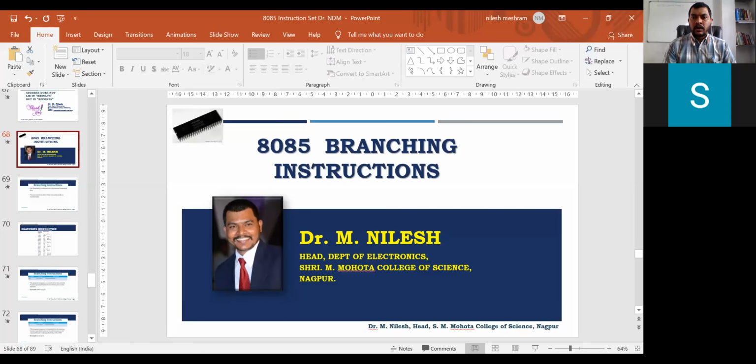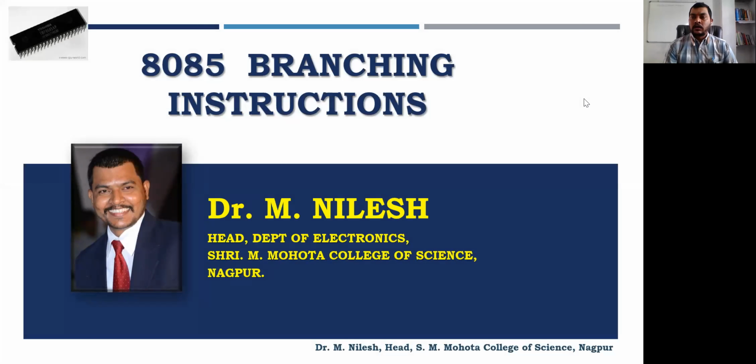Good afternoon, all. Welcome to another lecture of 8085 instruction sets, in which I hope we were studying the branching group of instructions. Yesterday we have seen the instruction sets which were used for the logical group, and today we are expecting to finish some of the branching instructions. Now these instructions are very important because we need to cut short the programs, right?